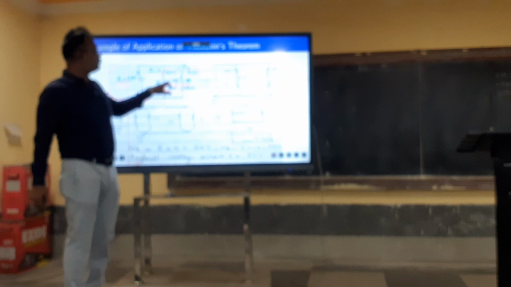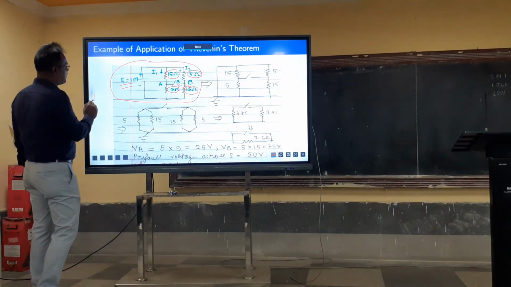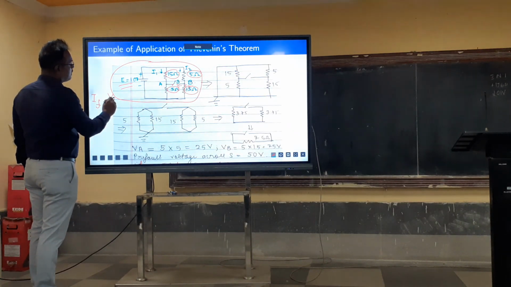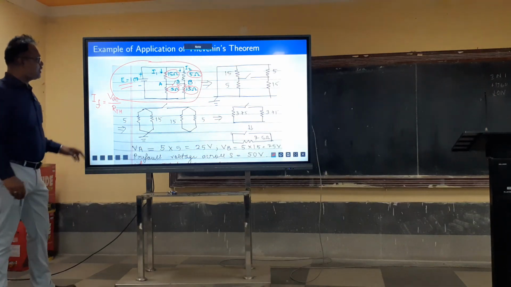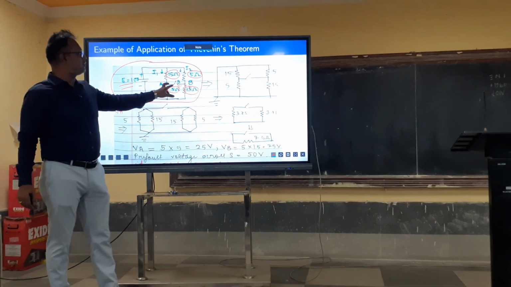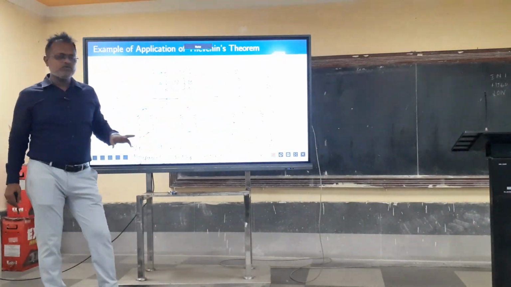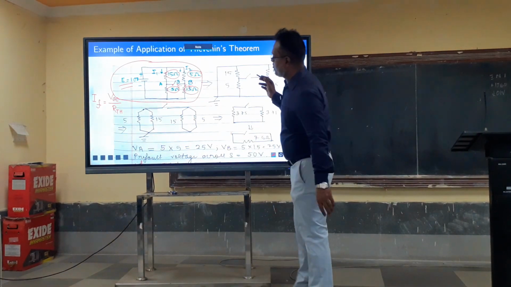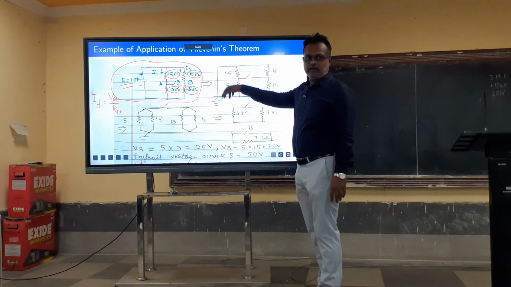So to know how much fault current will flow here, that is simply IF, which is written here, simply the open circuit voltage divided by the Thevenin resistance. Now what is the open circuit voltage across? That is what we need to find out, and the Thevenin resistance. It is easier to compute the Thevenin resistance first.